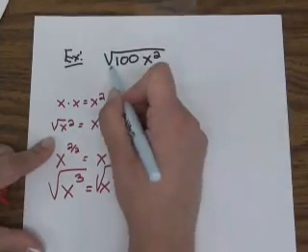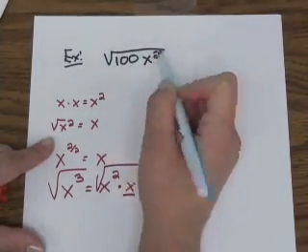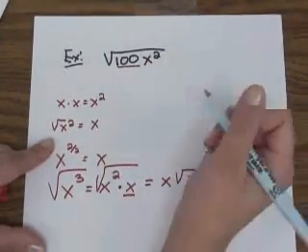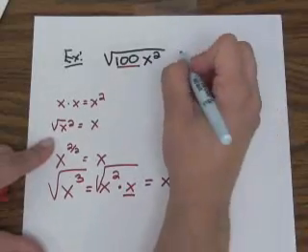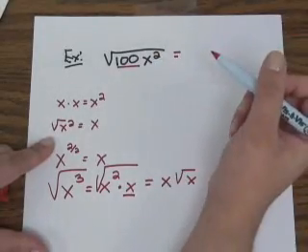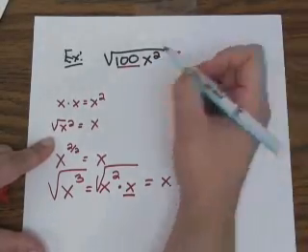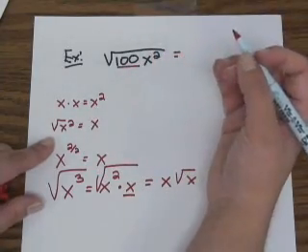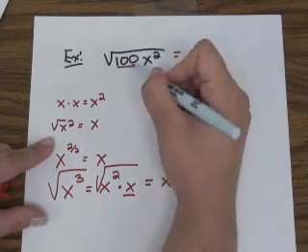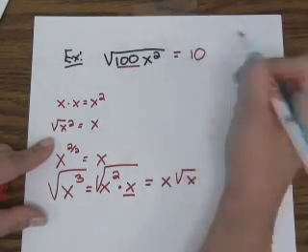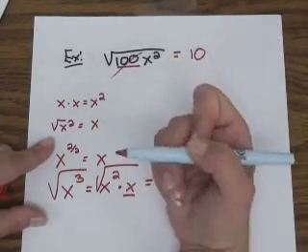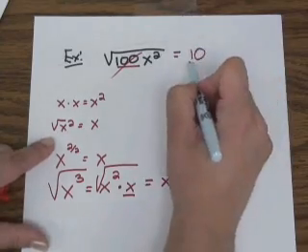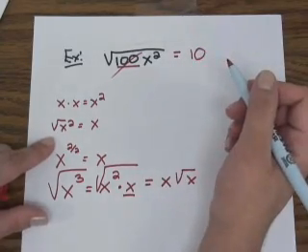Again, the square root of 100x squared. The number 100 is one of those perfect squares that we were talking about. Since the square root of 100 is perfect, that means I can find the answer without a calculator, and I can continue to simplify. So the square root of 100 is 10. Now, once I have that number, my answer does not need to go underneath the radical sign anymore.